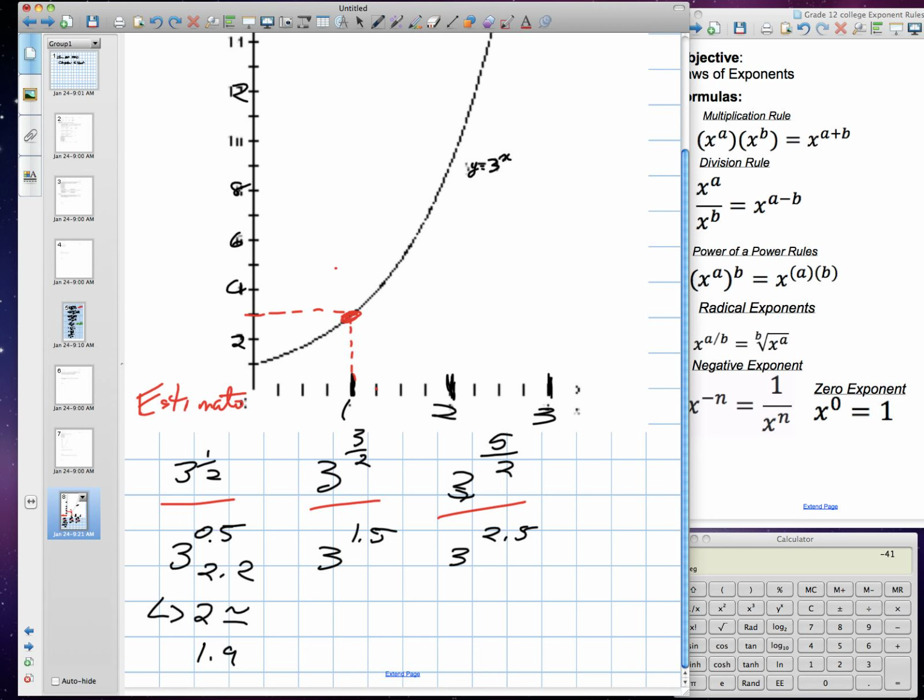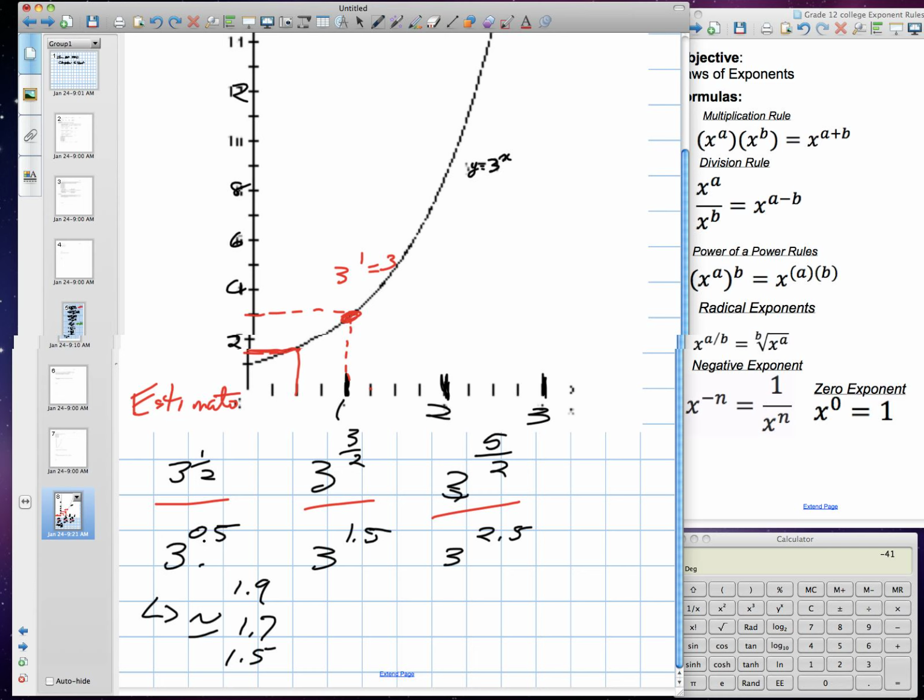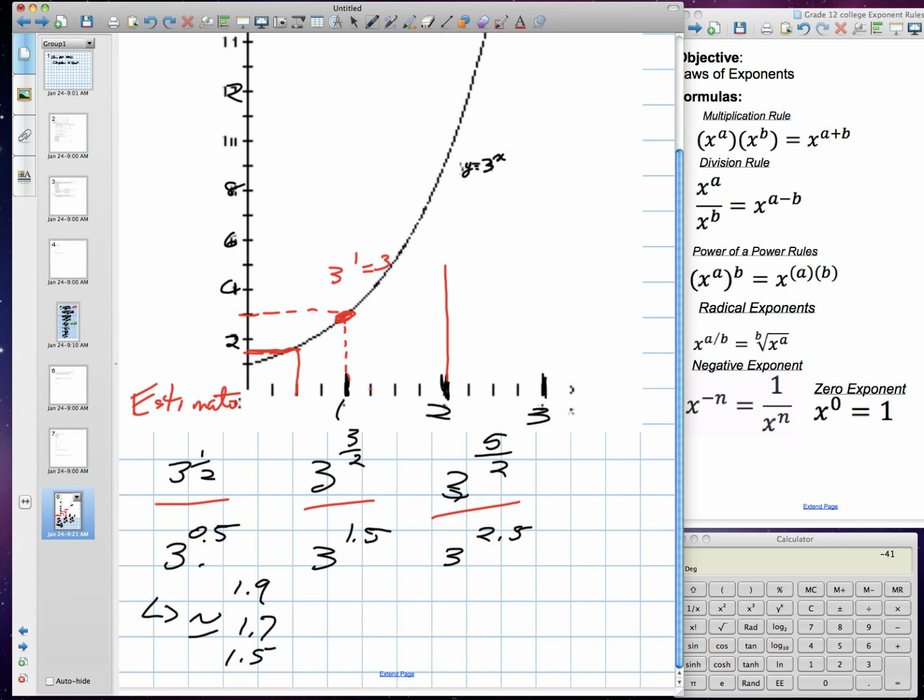Okay? So a half would have been probably roughly here. So estimated as a little less than 2, sorry, would have been better. Okay? 1.7, 1.5, 1.9, something around there would have been a good estimation. Now, like we were saying before, we use these as reference points because we know the values of them. 3 to the power of 2, as we go up, is 9. So I know that my answer is obviously going to have to be between 3 and 9.